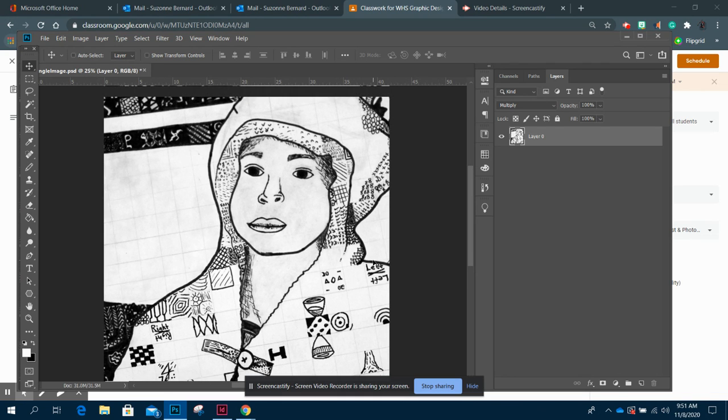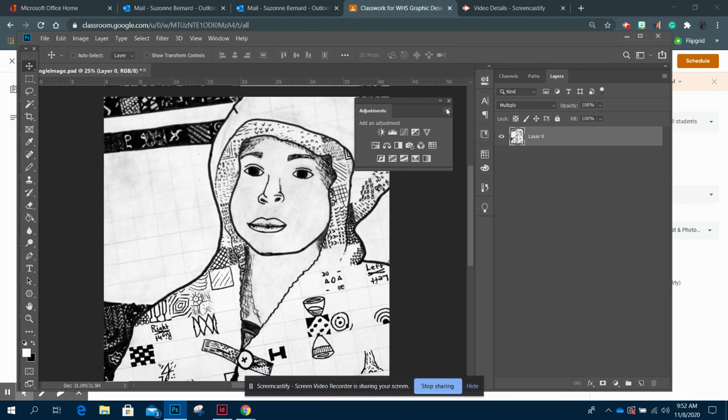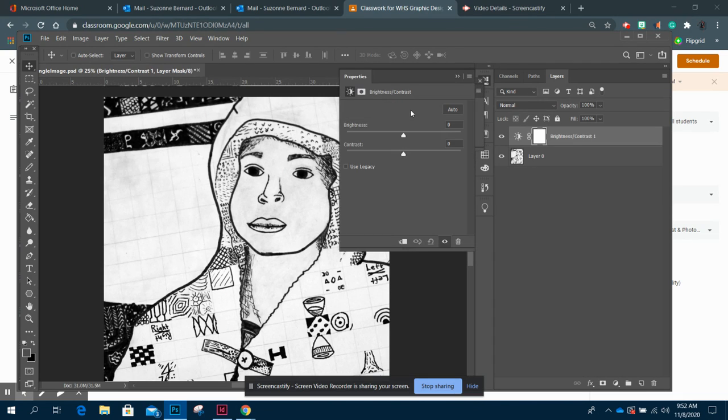Once you do that, we're going to do a non-destructive way to add some different levels and gradients so we can take out some of these smudgy looking areas, okay? So go up to your Windows and go to your Adjustments panel, this is our non-destructive way to add an adjustment. The first thing that I'm going to play with is my brightness and my contrast. I know this is non-destructive because it's given me this layer here on top, so I can throw it away if I do something that I really do not like.